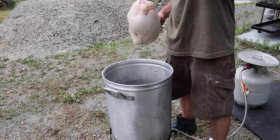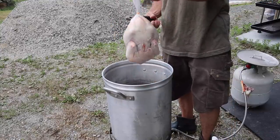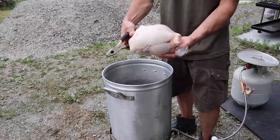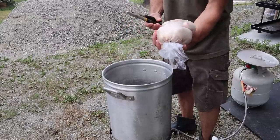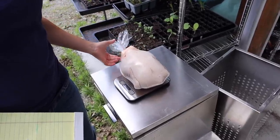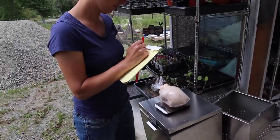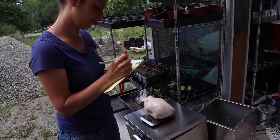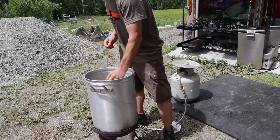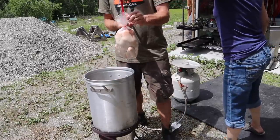Look at that. It's like a store-bought chicken. Look at that. So beautiful. Bam. 3.25 pounds. Nice. That's one of the smaller ones. Ready? Yep.